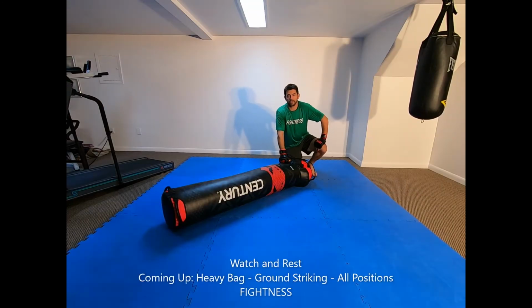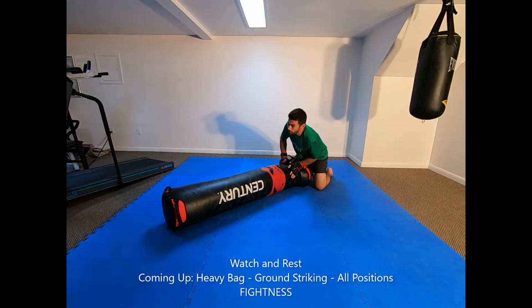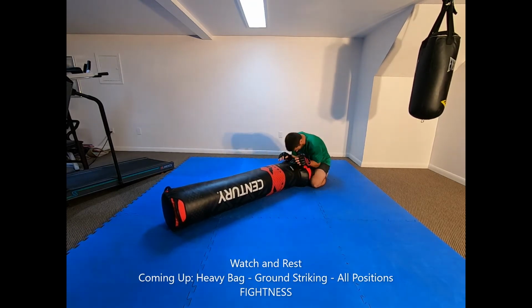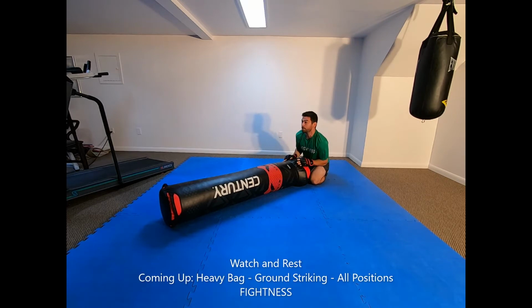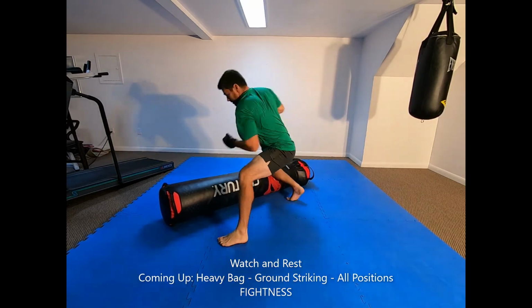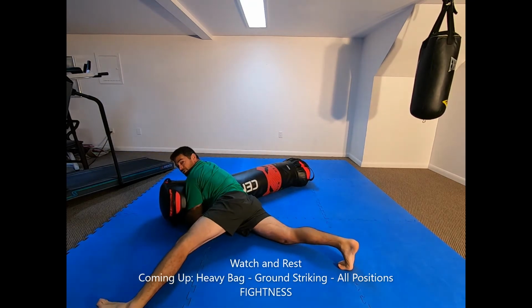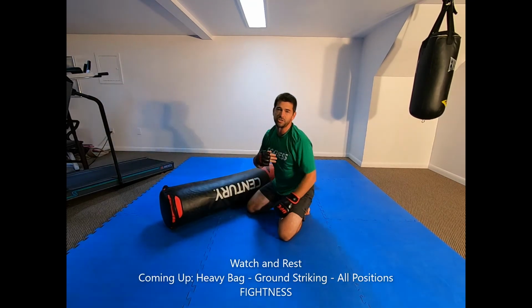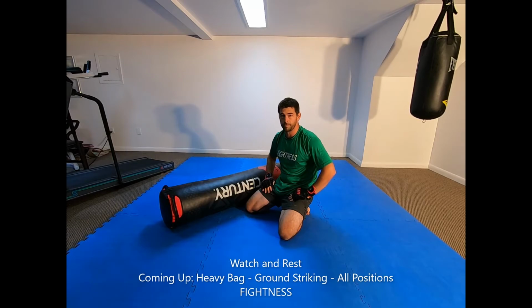All right, this heavy bag drill is ground striking from all ground positions. So you need a heavy bag laying on the ground. Start, for example, inside the guard. You can throw various strikes from this position. Then you can get good posture, stand up, come to the stomach, throw various strikes, transition to side control, etc. Keep transitioning through all different control positions and other ground positions, striking the bag with various strikes for the entire time period. Coming up.